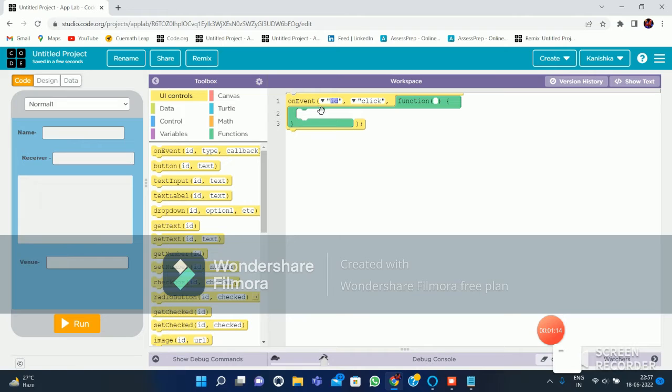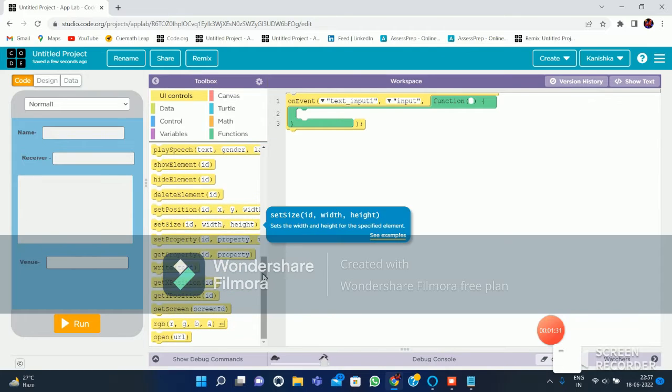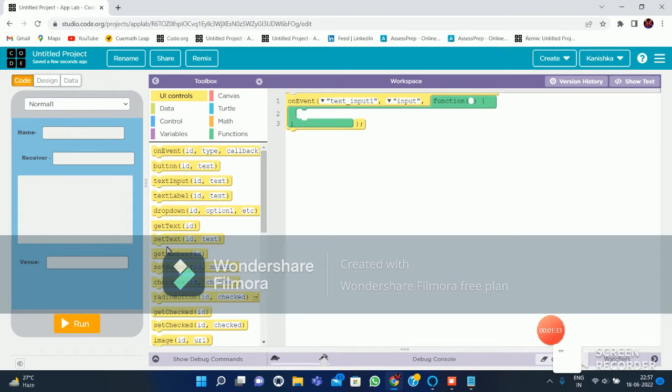So this is text input one. On event, when text input one is input, then we just have to do one thing, that is set text, nothing else.